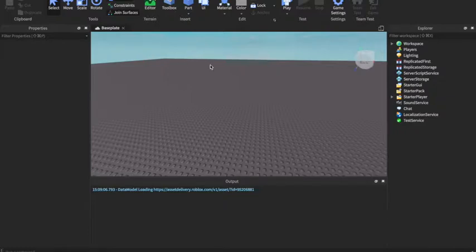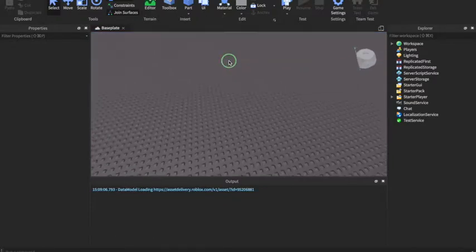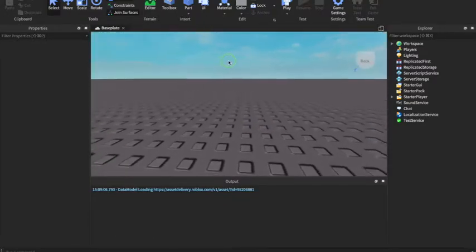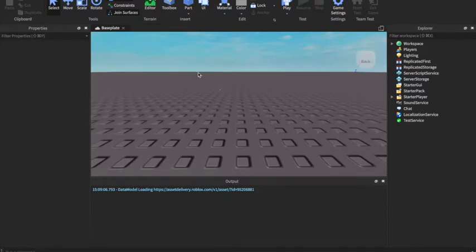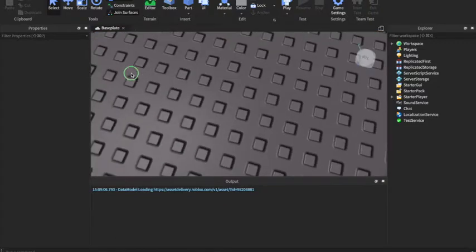Okay, so this is most likely going to be a series. Today I'm going to be showing you how to make a couple of the stages that we can have. I'm not going to make mine too long. You can have your theme like Escape, SpongeBob, whatever you want. I'm not going to have a theme, it's just going to be easy. Next video I'll show you how to make checkpoints if I don't get to that this video.